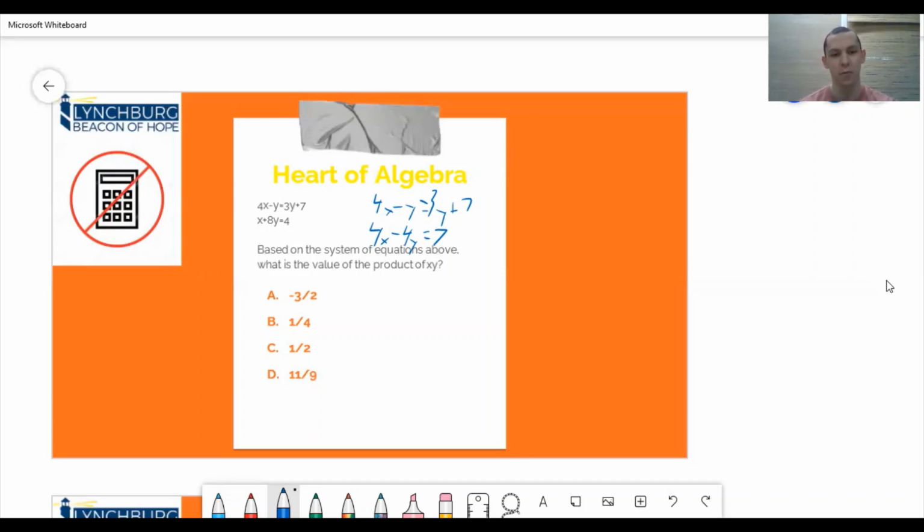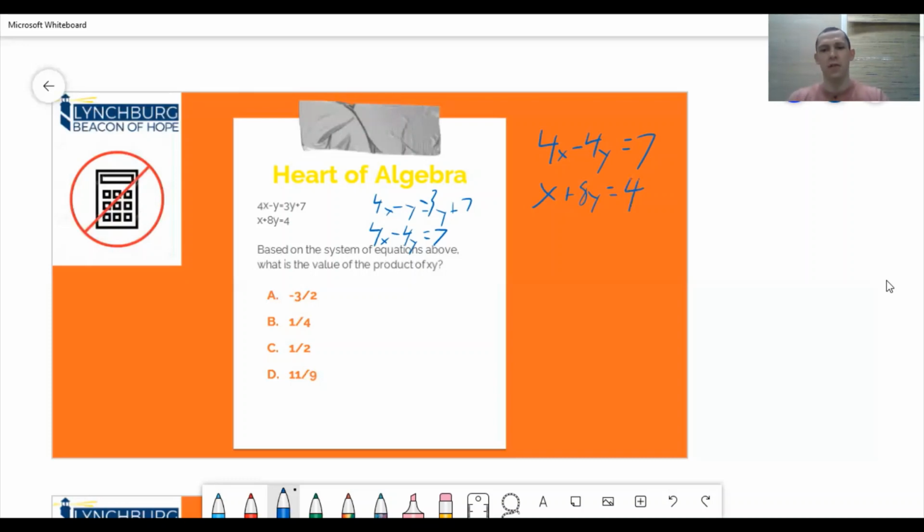And now it's in the same form as this. Now if I rewrite this whole system of equations, I actually wrote that backwards. It's not causing any confusion, but let me write it the way that it's presented here. So I'll write this one first. Now we have our new version of that first equation, 4x minus 4y equals 7, which is the way we want it to look. And then we're just going to bring over the second equation because it's already in a nice form: x plus 8y equals 4.